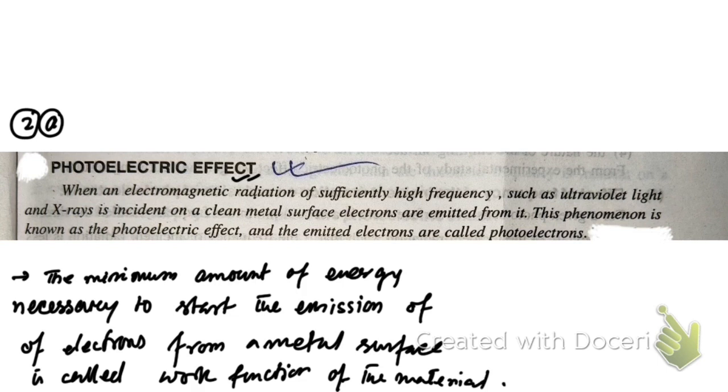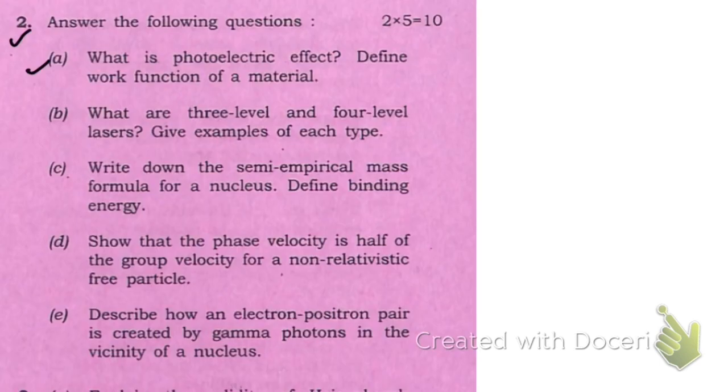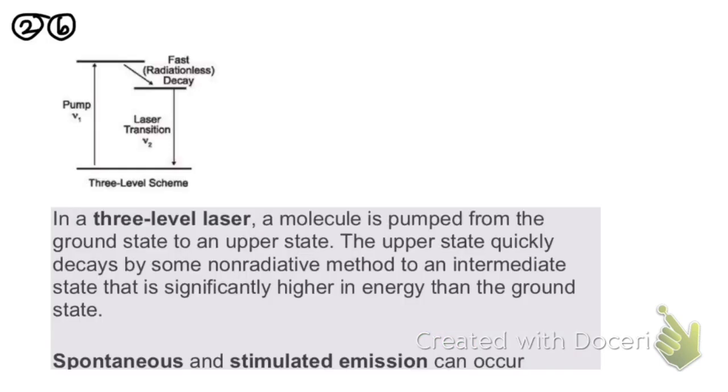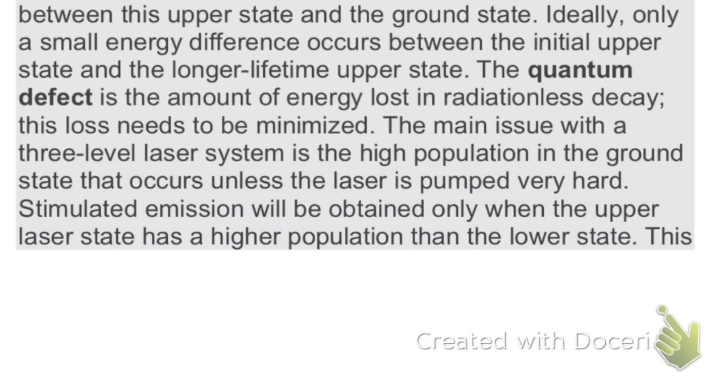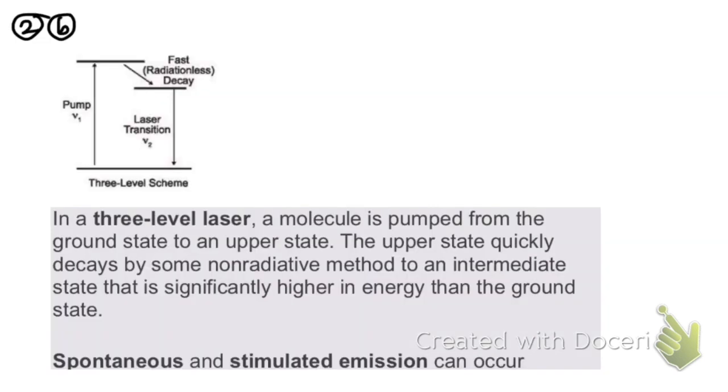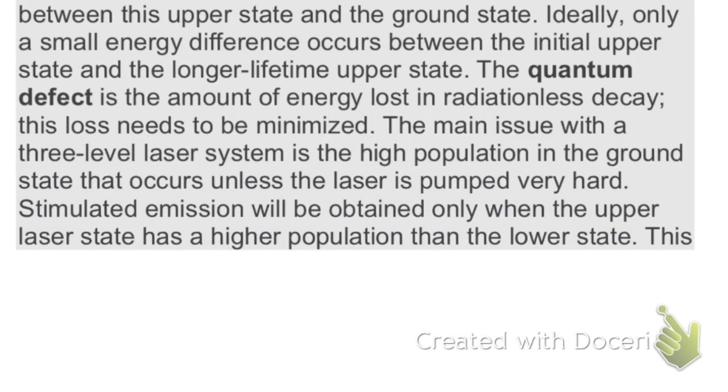Now let's move on to the next question. The next question is, what are 3-level and 4-level lasers? Give examples of each type. Okay, let me give you the answer. So this is the answer of question number 2b. This is about the 3-level laser. Take a screenshot of this one and this one, and let me give you an example of a 3-level laser.